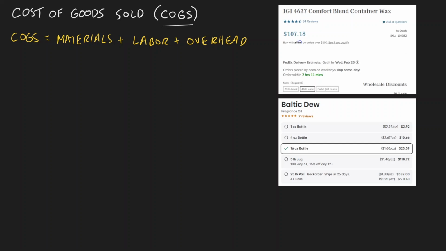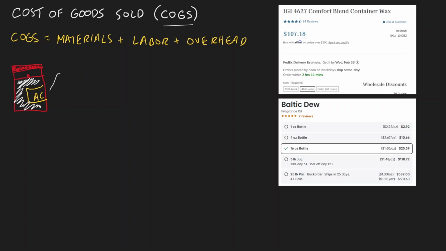Let's start with materials. Materials refers to the physical items that are inside of your candle. So I'm drawing here, this is a lid. There's going to be a wick inside the candle. This is a finished candle here. There's going to be a label here, Armatage Candle Company. And there will be the actual wax for the candle, which has fragrance oil.